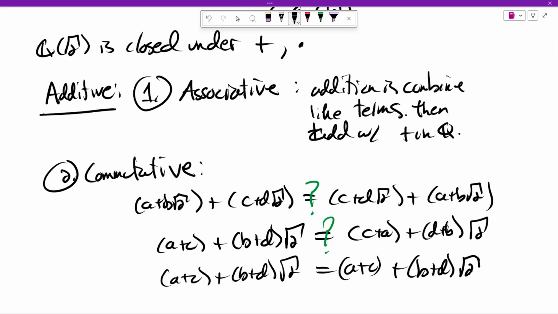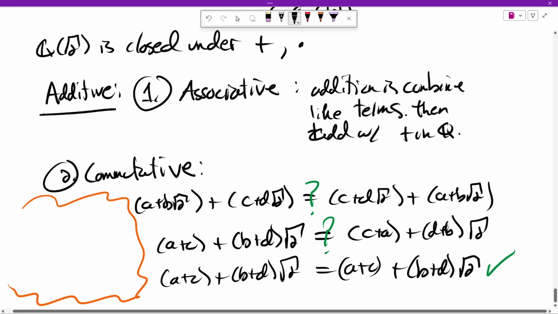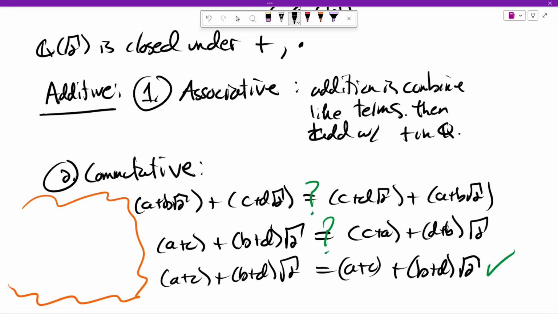We have the same thing on the right and the left, so is it commutative? Yeah. So let me just take a slight pause here. We could, if we wanted to, write these as honest rational numbers. It's a lot easier to say A, B, C, and D are in Q than to say A over B, C over D, E over F, G over H are in Q.